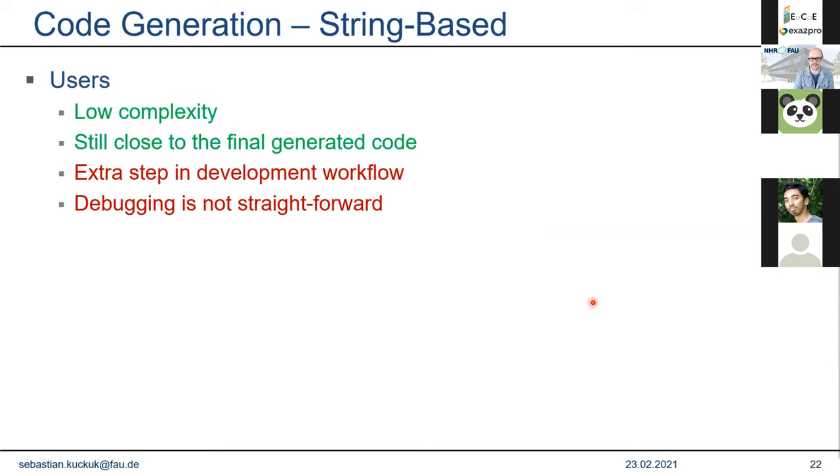Nevertheless, it is an extra step in a development workflow. And in many cases, you have to change the language. And depending on where this is implemented, this can be good or bad. So if you're implementing this in Python, maybe users even value that they have more options because they have the full power of the Python programming language to compose those strings. But this is, of course, not necessarily the case in any case. And the key issue that we've been seeing in practice is that debuggability is really not there if you're using the string-based approach. If everything goes right, it's perfectly well. If it goes wrong, it's hard to retrace what went wrong.